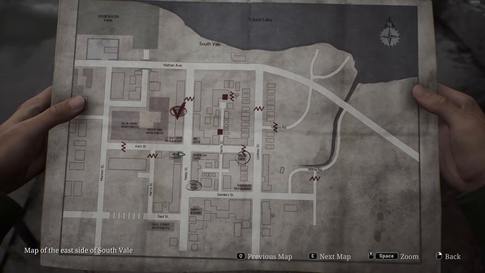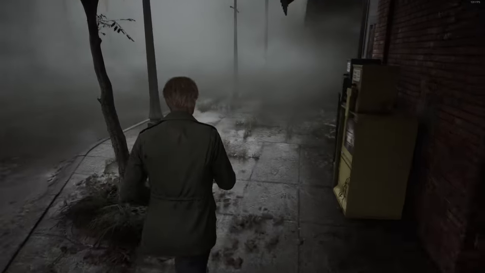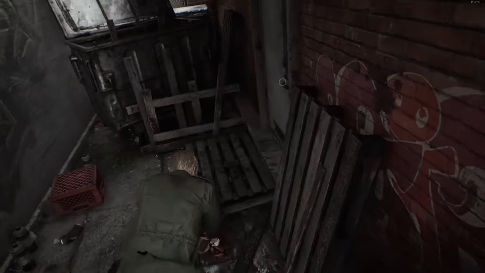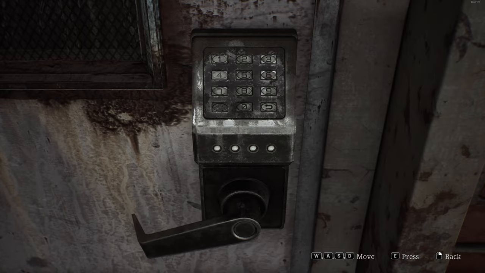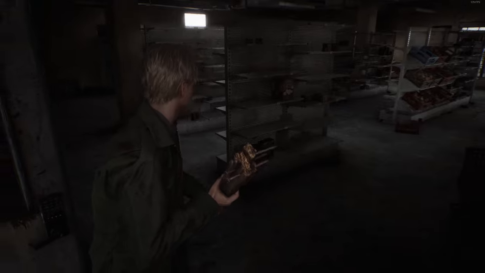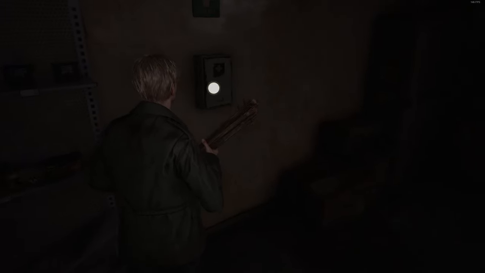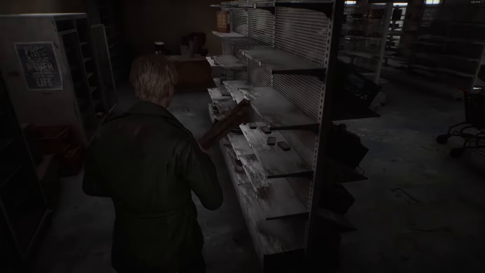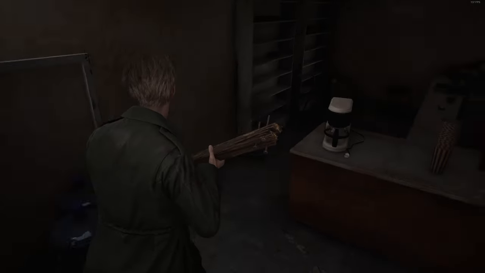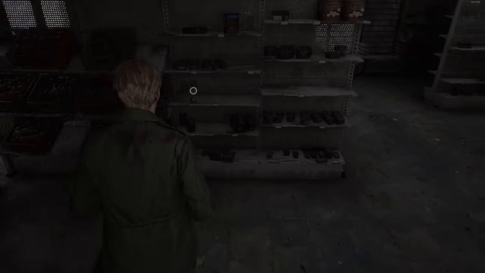So, where are we? We're by the Grand Market. Now, the Grand Market actually is locked up. But, luckily, I know the code. 4444. Now, we'll find a clue to getting that code a little bit later on. But the actual letter for it doesn't tell you what the code is. It just gives you a hint. But there's some good goodies in here. Some bullets. Certainly pocket those. What else have we got? Oh, more bullets.